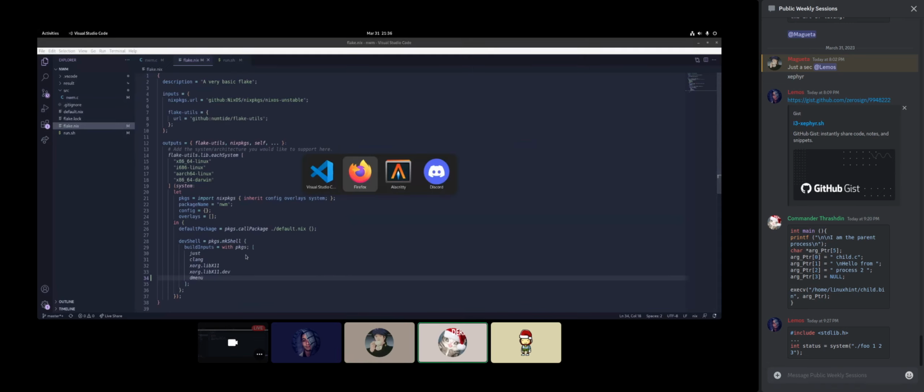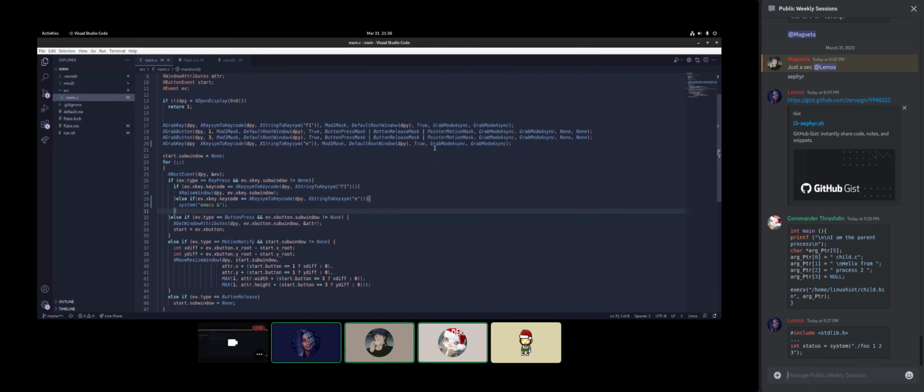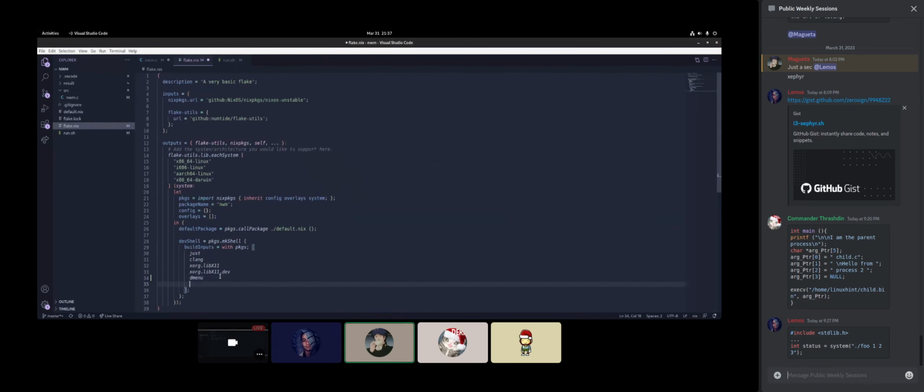I'm still baffled by the fact that you want to do a window manager in C. Sorry, wait. Before you continue, I just remembered we need to go to the Flake and add Emacs as well, because whoever is running this may not have Emacs. Oh, okay, I see. It's gonna be bloat, right? But anyway, now you can go.